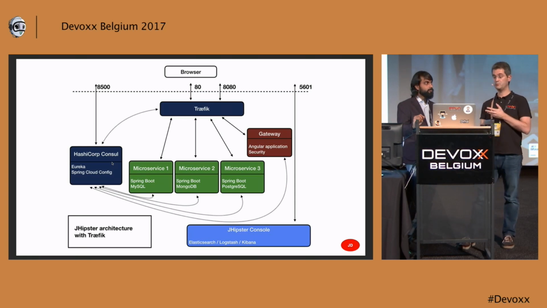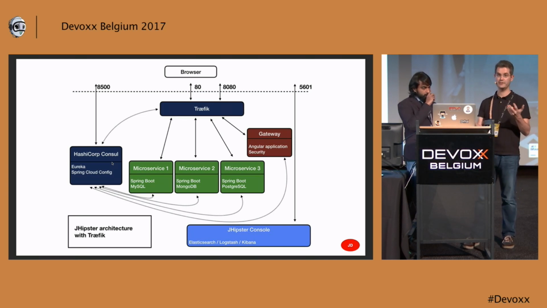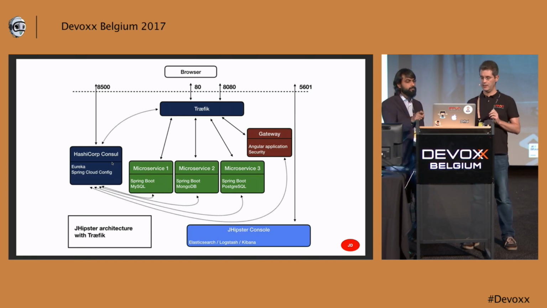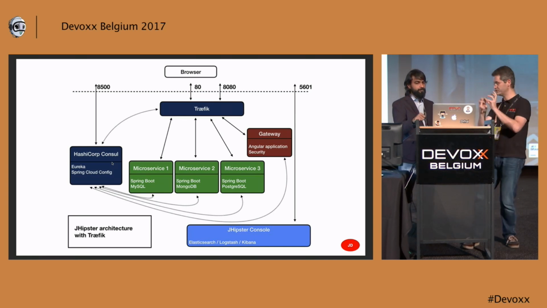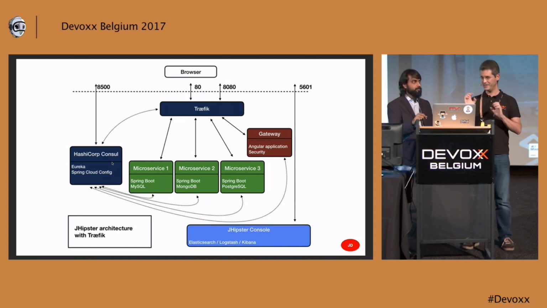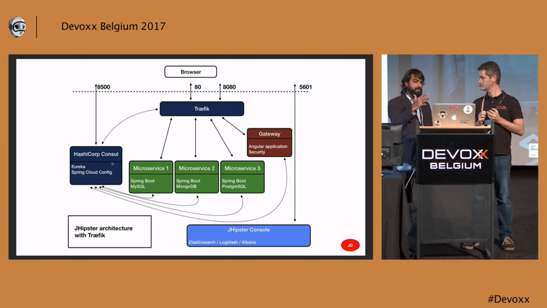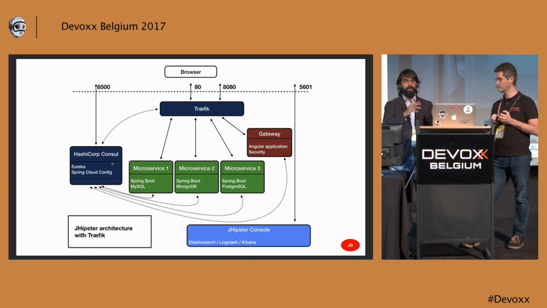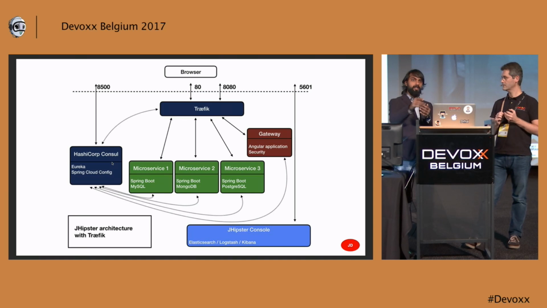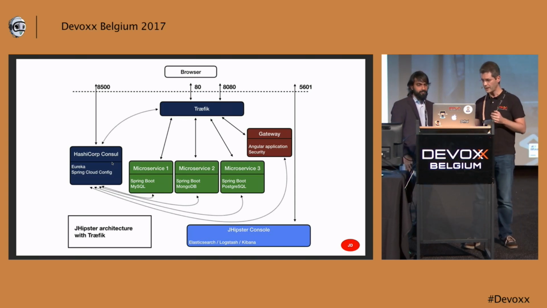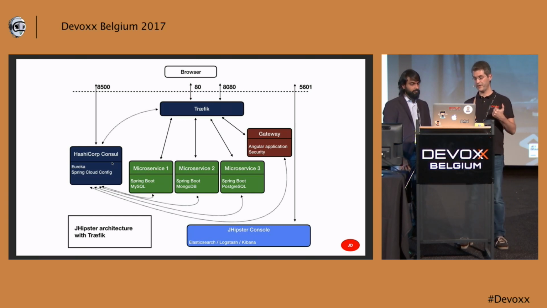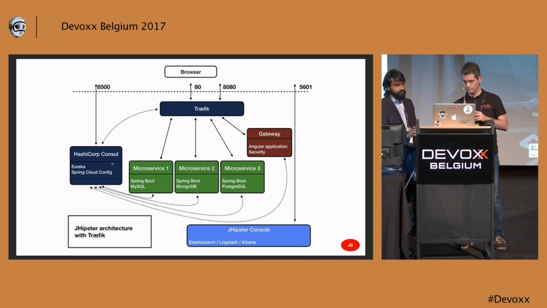You still need the JHipster gateway for one thing: the static content. The JHipster gateway handles the Angular or React code, so you need it somewhere. So basically, you push it somewhere else. You also need it for security. We'll see that after. Security can go out too, but we're just beginning to move some boxes. The main difference I want to add is that with JHipster's architecture, since we put all the client side in the gateway for all the microservices, if you have client sides for microservices, you can only go with this pattern, because Traefik doesn't have a way to host that client side for you. You need a gateway for that. And here Traefik also routes requests directly to the microservices. That's an easy pattern, probably the most obvious one.